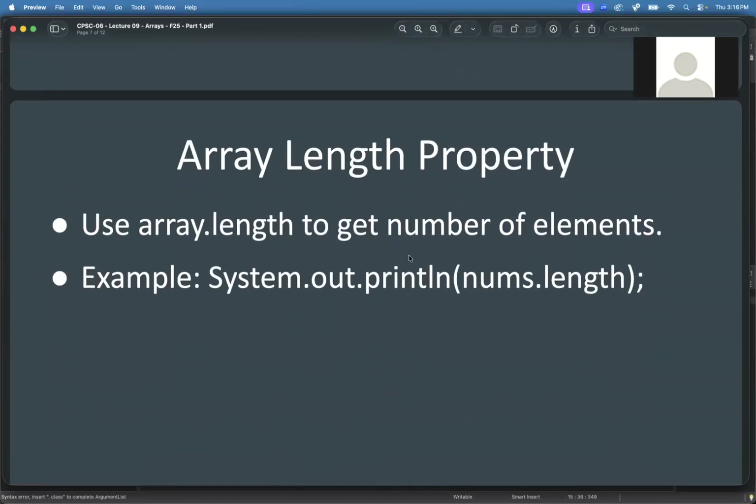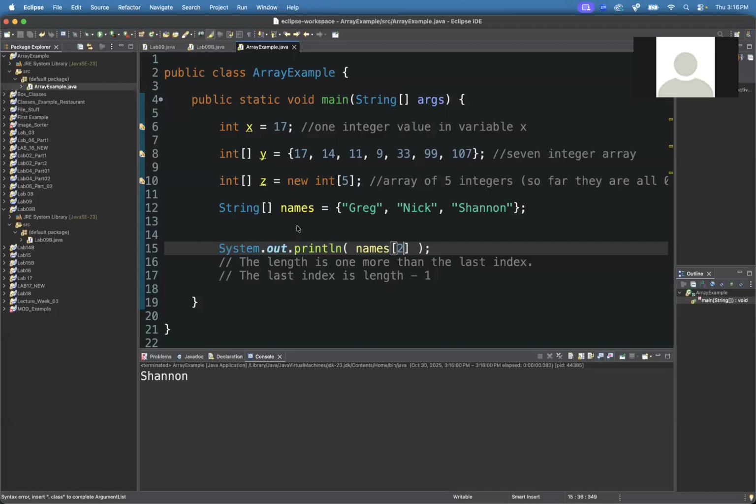So if you need to get the length of an array, then you can put the array name and then dot length. No parentheses on that, by the way. No parentheses to get the length. So if I want to know what is the length of this array, instead of names 2, I could say names dot length.